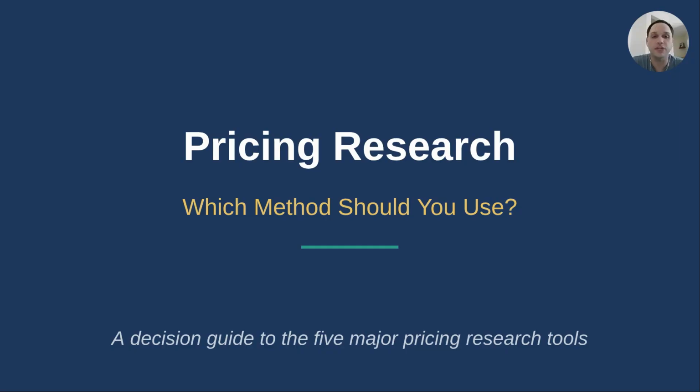There are 5 major pricing methods. They answer different questions, they need different data, and they work at different stages of a product's life. By the end of this, you'll have a clear decision framework, a way to look at any pricing question and know exactly which method to reach for. Let's start with the problem.